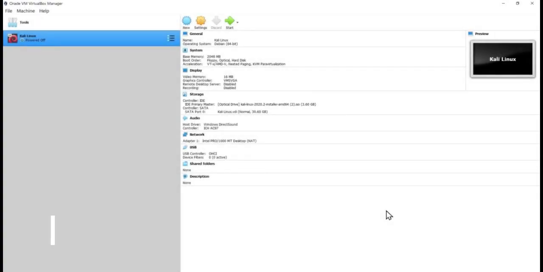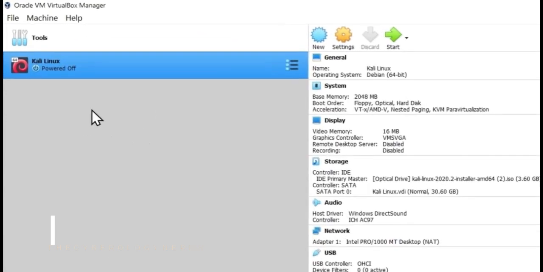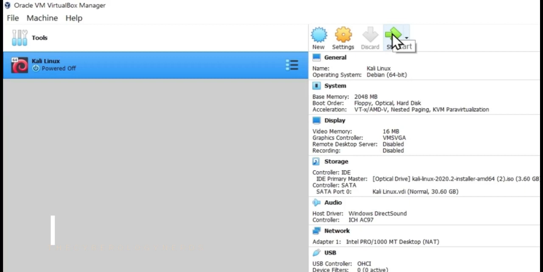Okay, finally, we got to the part where we will install our machine with all the interesting hacking tools that we will use. Hopefully, you're excited since by the end of this video, you will have your Kali Linux machine running and ready to use. Here in our VirtualBox, in order to start the process of installation, we must first select our virtual machine and then click on this Start button right here.